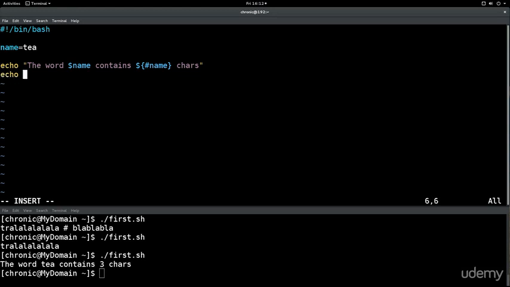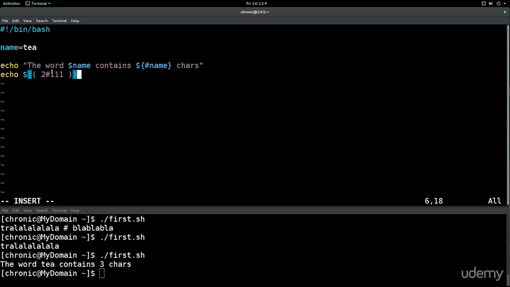Let's just see another one where hash is actually used to convert numbers from one number system to another. So if we're going to use a $ sign again, open the parentheses, and then type in 2 hash, I don't know, 111, and then close the parentheses twice again.